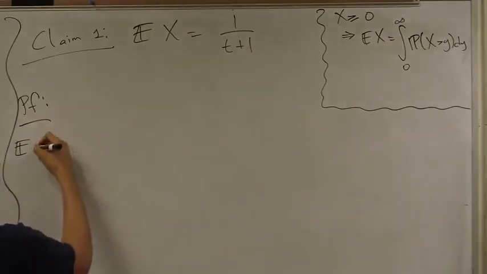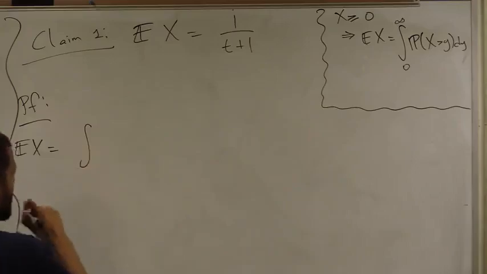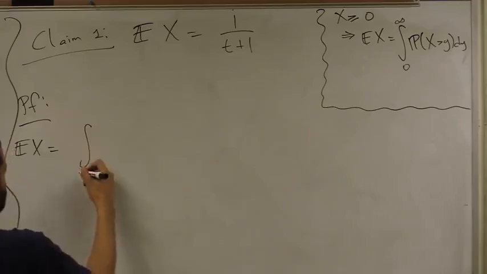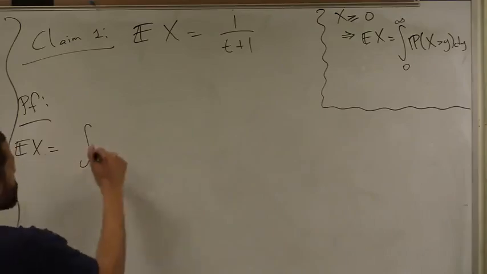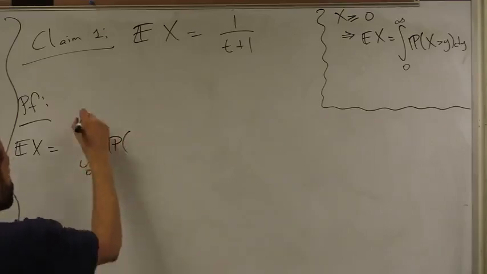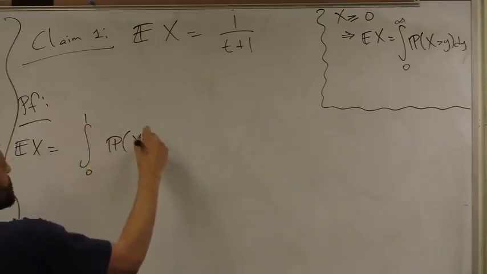So the expectation of x is equal to the integral of, actually, let me just write here, basically, at the end of the day, I'm saying that x is the min of x1 up to xt, right? Where these are the hashes, these are the function evaluations h evaluated on the t distinct elements. So the expectation of x is equal to the integral from 0 to 1 of the probability that x is bigger than y, dy.